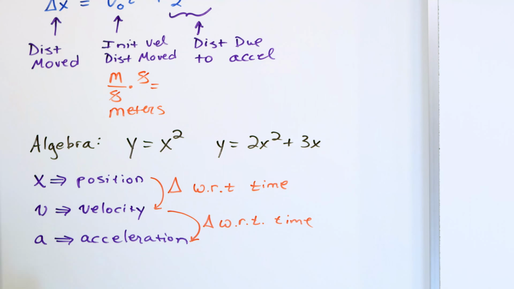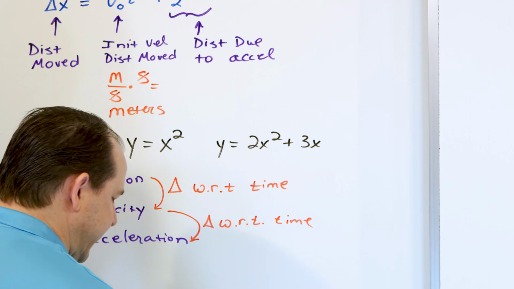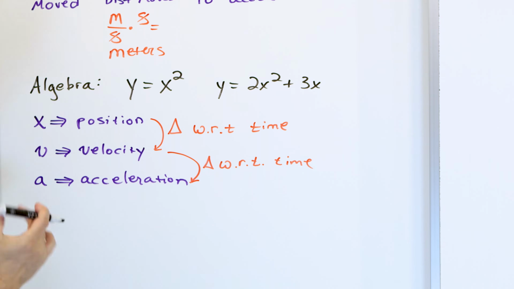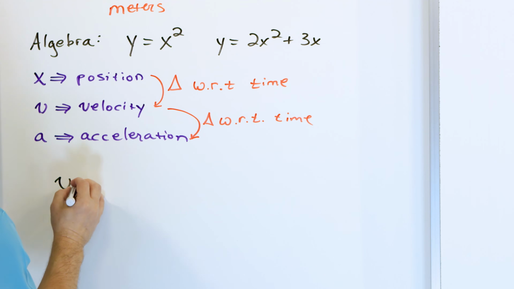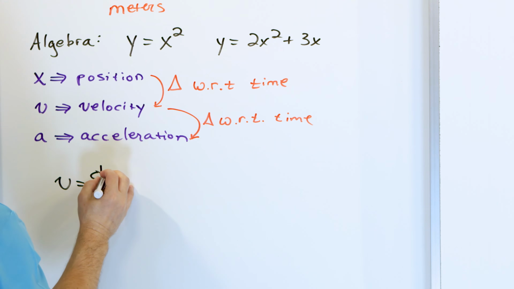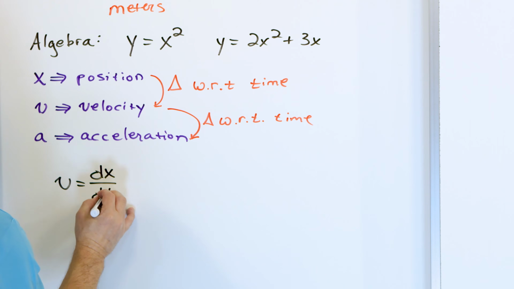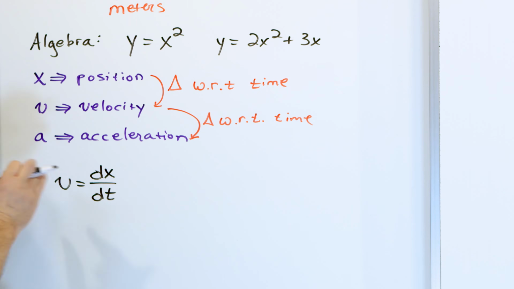So this is a very important thing. How the position changes with respect to time, we call it velocity, meters per second. How the velocity changes with respect to time, we call it acceleration. These are all interrelated. And so in the language of calculus, we say that the velocity is equal to the derivative of the position with respect to time. This is a calculus thing. You learn it in calculus. This is not a calculus class, but we are going to use this a lot in the application of physics.